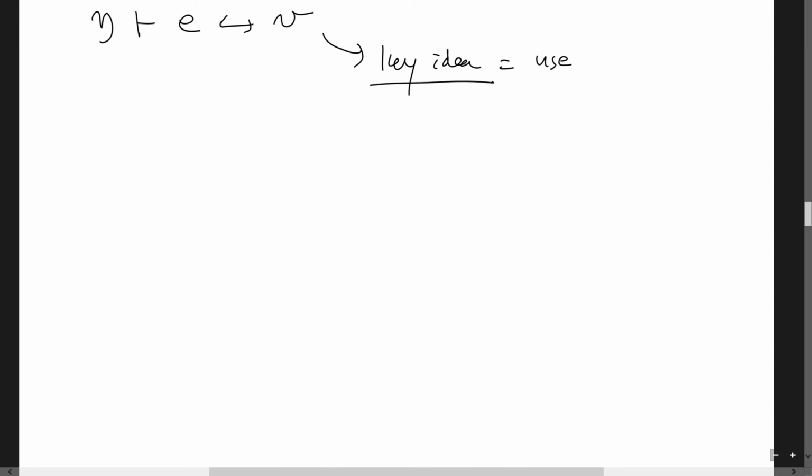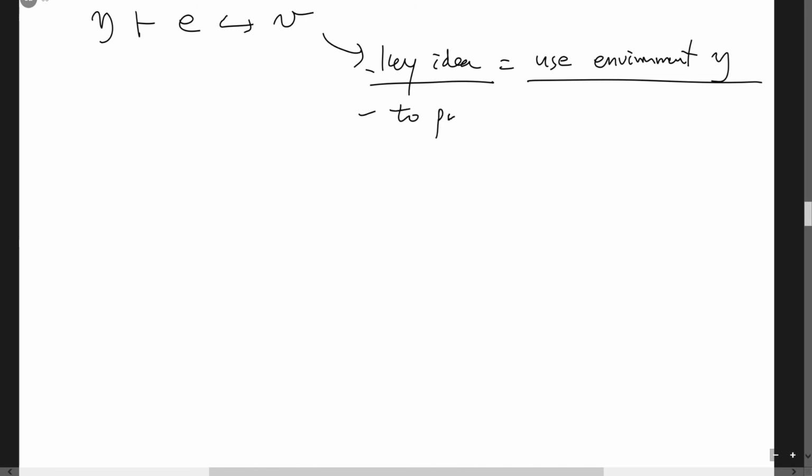Now we have developed inference rules for this environment evaluation judgment. And what is the key idea? Key idea is to use environment eta. And why do we use this environment?